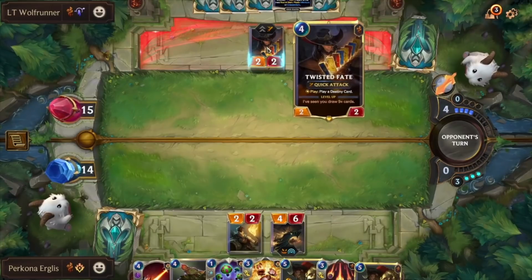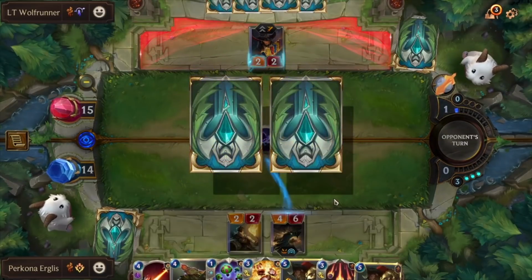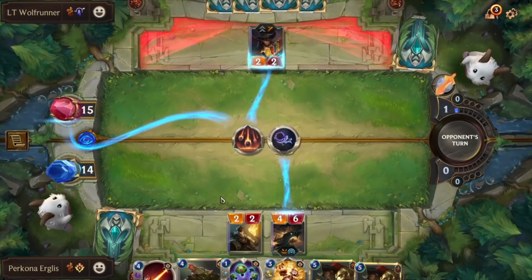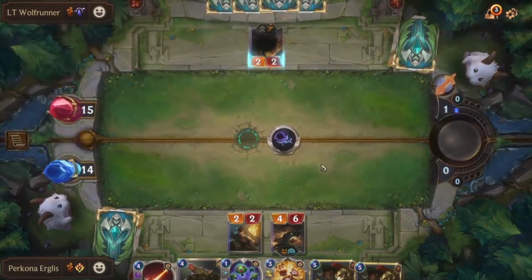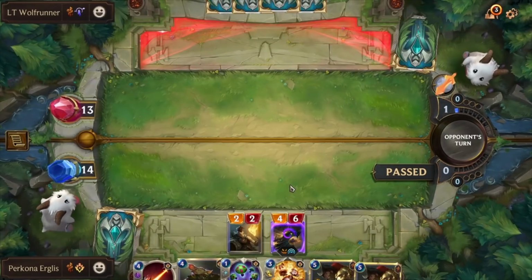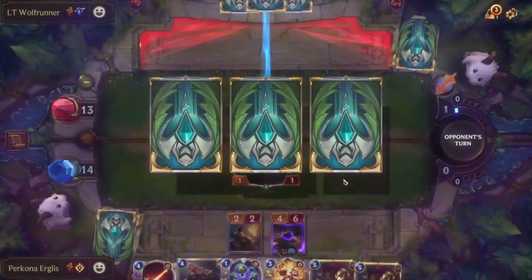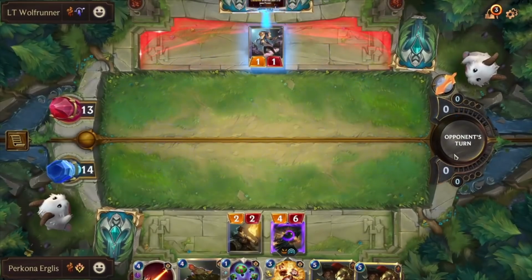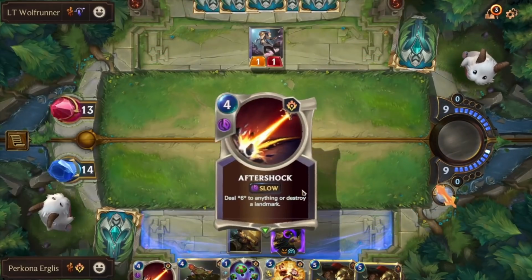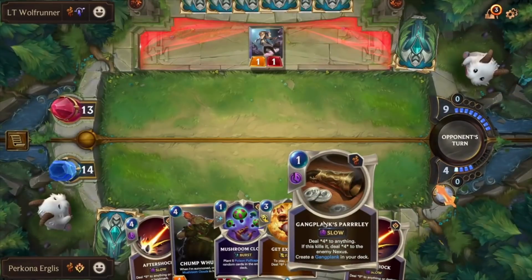I think it's way too hard to level up his Twisted Fate here. I'm gonna go with Make It Rain over Get Excited. I'd rather use this on face. Alright, he's probably looking for the silence, which isn't too bad of a card to have. But yeah, we'll go for Gangplank. Let's see if he got it.